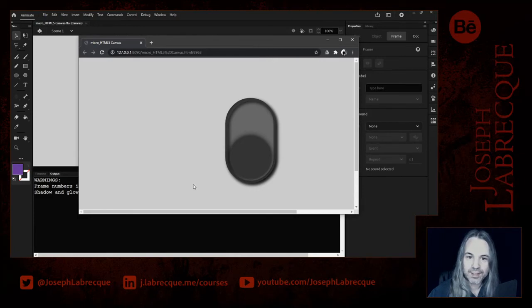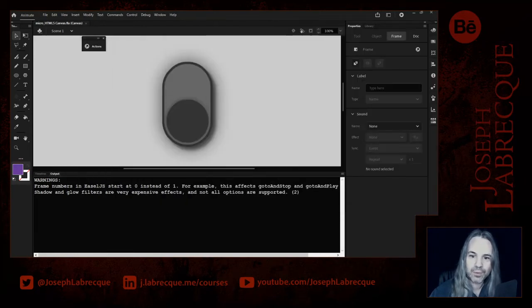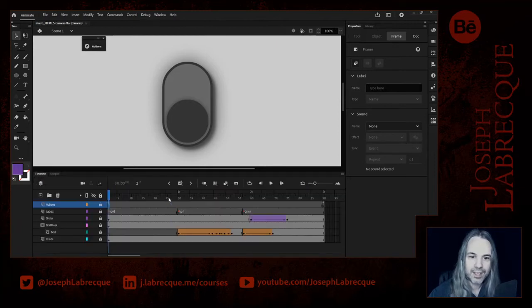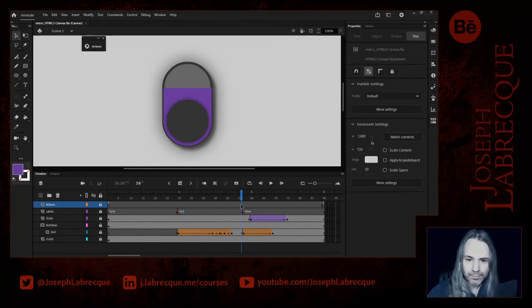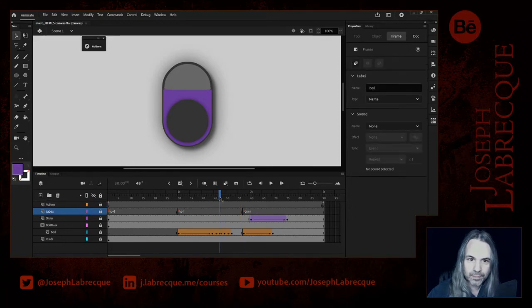But what we do have is if I hover over the slider, sure enough, it goes through everything. It goes through the entire timeline because it hits boil and then just keeps playing. So we need to put some more stuff on here to make it a little better. And one of those things is going to be, let's see, I'm going to put a new label in here. A new keyframe with a new label called repeater.